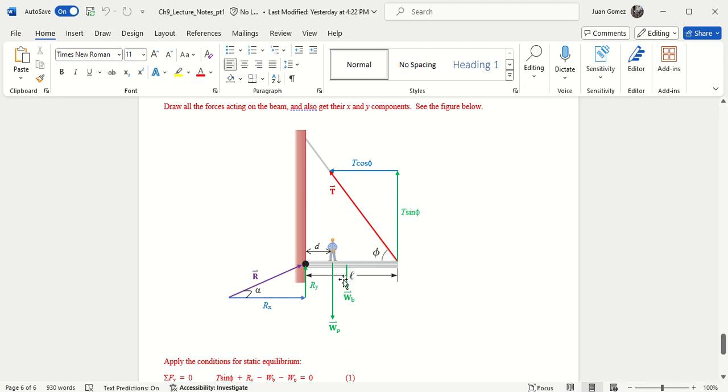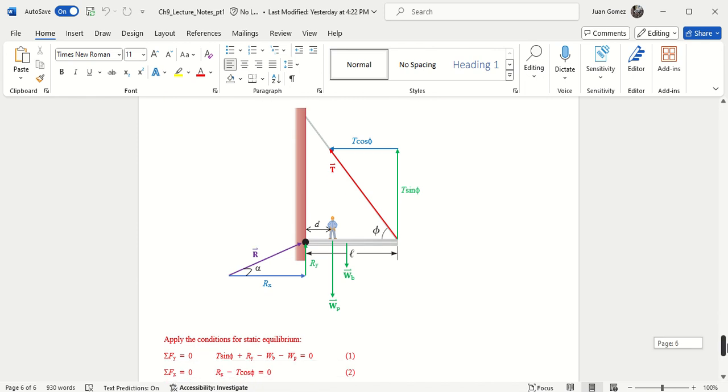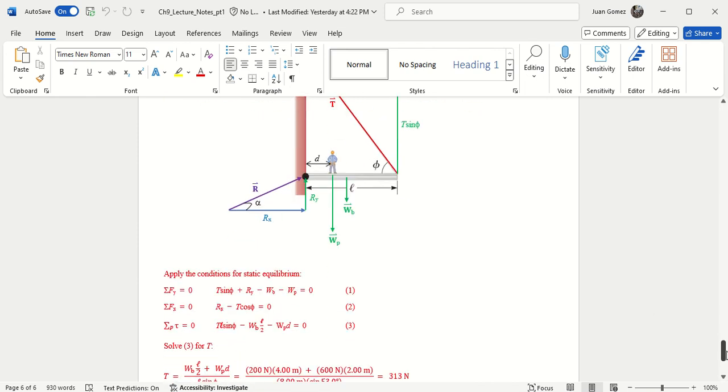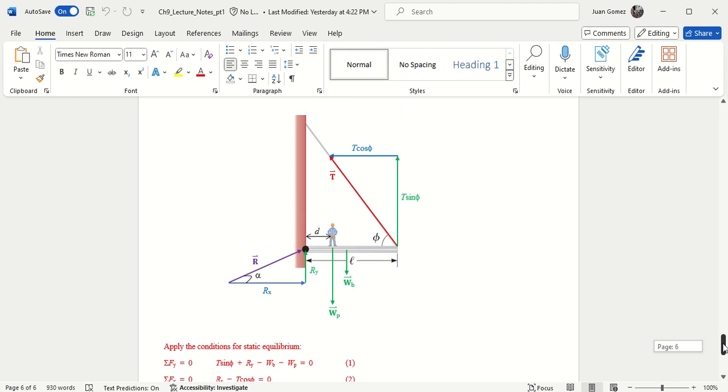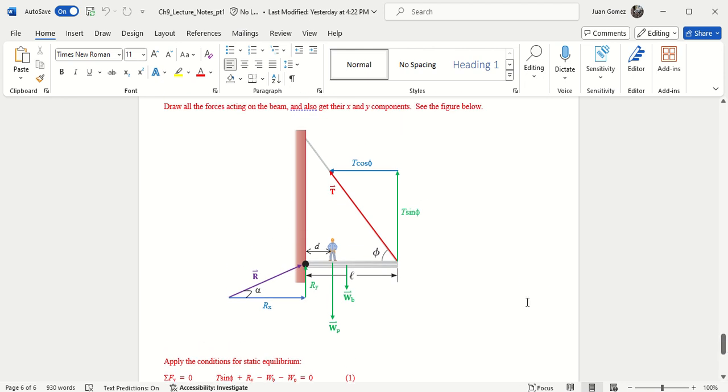Well, we know that the weight of the beam, indicated by this green vector, WB, meaning weight of the beam, acts at the exact midpoint of the beam. Unless you're told otherwise, and I don't believe that you will, these objects are uniform, so the center of mass is at the exact geometric center of the object. And remember, by definition of center of mass, any forces acting on the object act at the center of mass. So the weight of the beam acts right there. We know it is at a distance of L over 2 from the pivot.